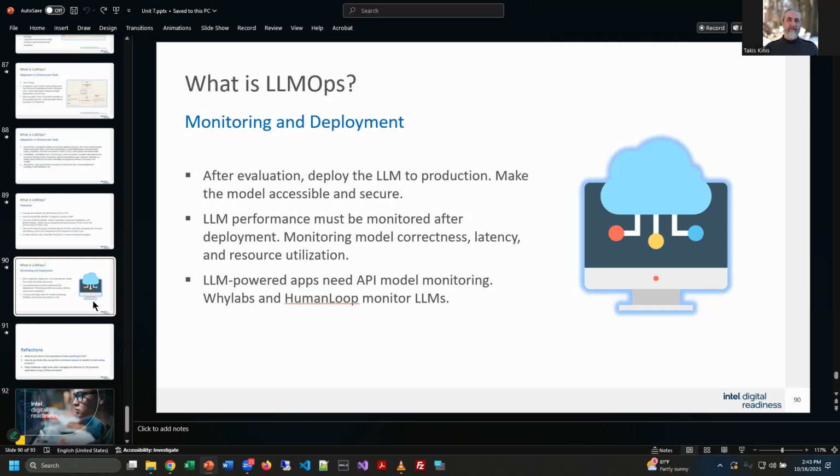Are the servers okay? Is the processing okay? Are we utilizing our resources efficiently? And we do have tools out in those environments too that can monitor applications out in the wild and how they're working. They have tools such as WhyLabs and HumanLoop that monitor these LLMs to make sure that they're working okay.